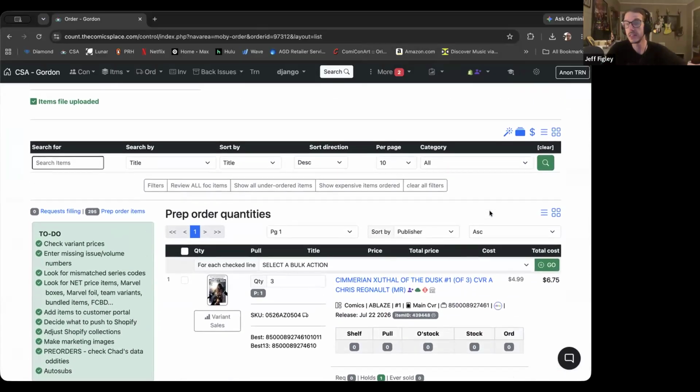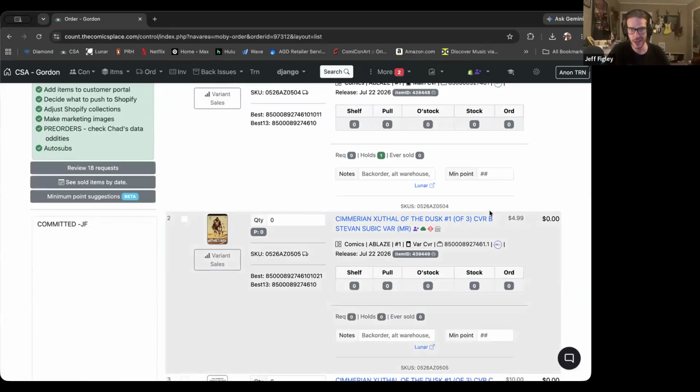A month later, that order came in. I'm opening up the box from Diamond and I count it. And sure enough, there's 100 Mighty Mouse #1s in there, which is more Mighty Mouse than the entire continental United States ordered combined. I was the Baron of Mighty Mouse #1. I was sure that they messed up my order, but sure enough, I looked on the website and I had fat fingered it and accidentally ordered 100. We've got them all in a box and they're gaining interest and value right now.